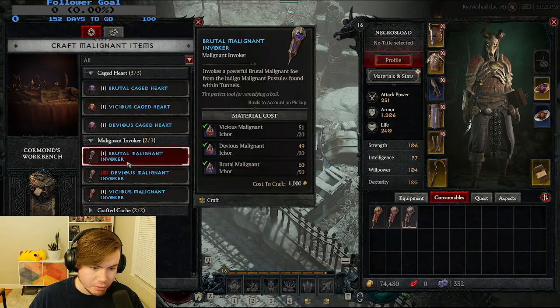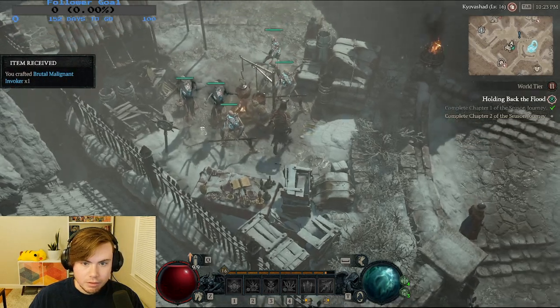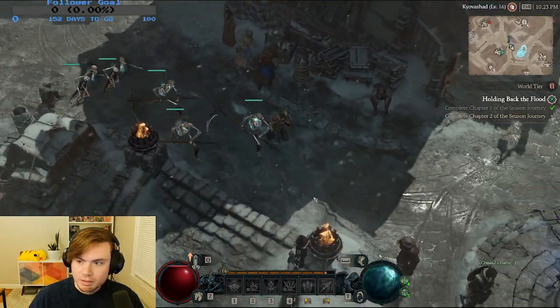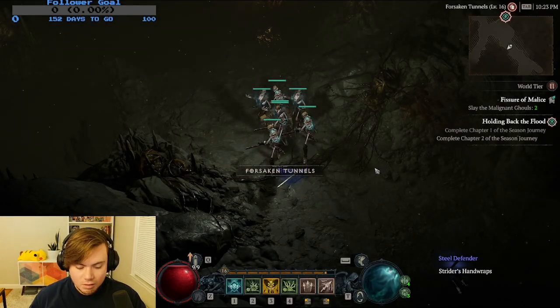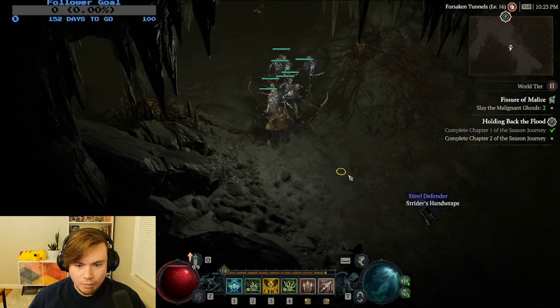And while we're here, let's just craft another one. Might as well, right? So I don't have to come back. Don't have to keep coming back and leaving a dungeon that I'm about to finish. I feel like that's the smart thing to do. Maybe it's not. All right, we're finally back in the dungeon.